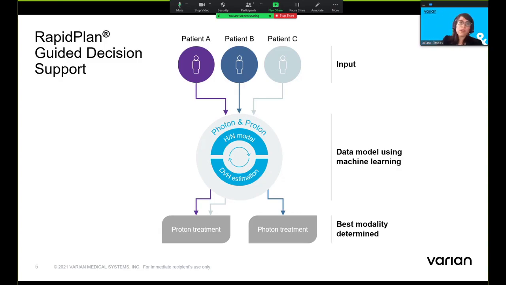And you can run RapidPlan for protons, see both plans results, and compare and have a visual and accurate information on what would be the best for this patient. You can even decide if you really need to refer this patient to another institution that has protons, right? Instead, depending on the quality of the plan that you see, you could realize that the photon treatment really provides equivalent outcomes for this patient. So therefore, I don't really need to refer this patient to another clinic. Or maybe decide, yeah, I really have to send this patient to another institution. Let's work on that. But you have the real thing, real data in front of you. Okay.